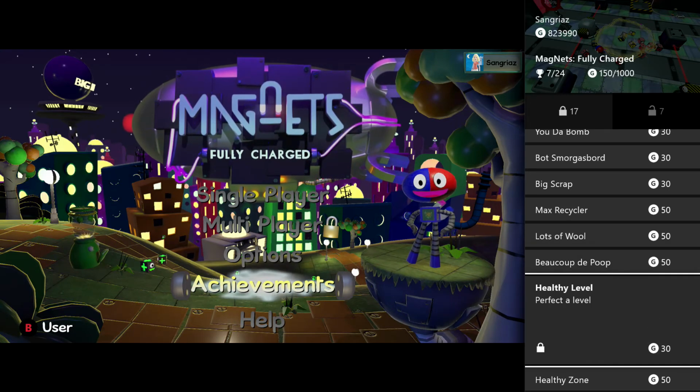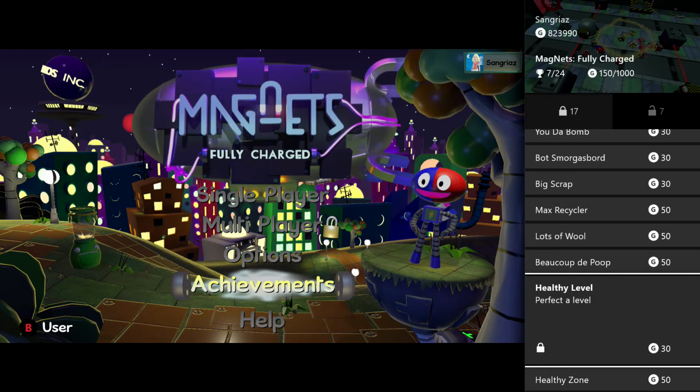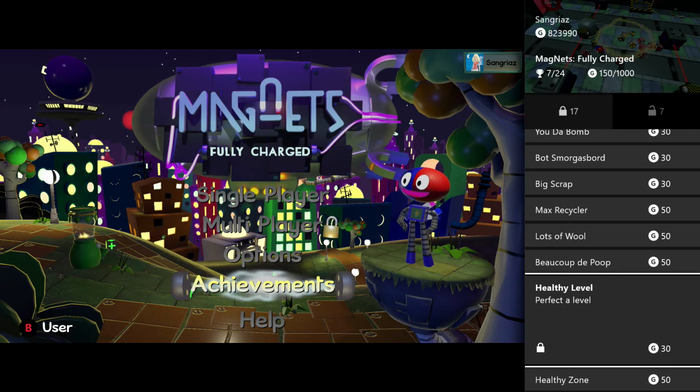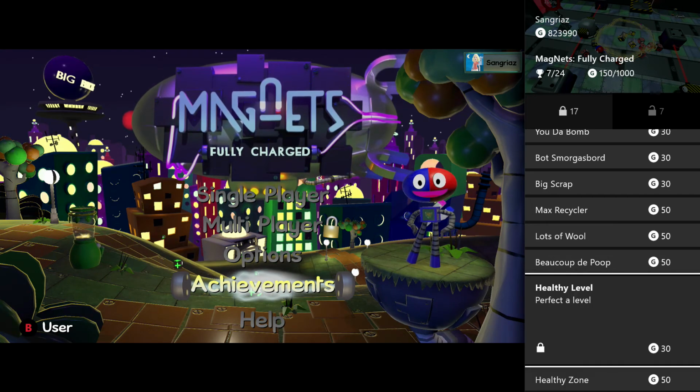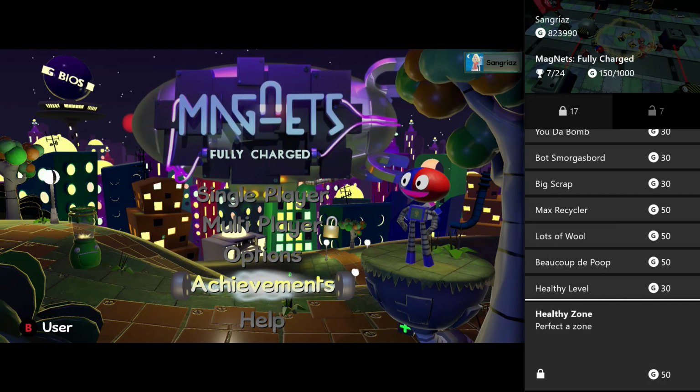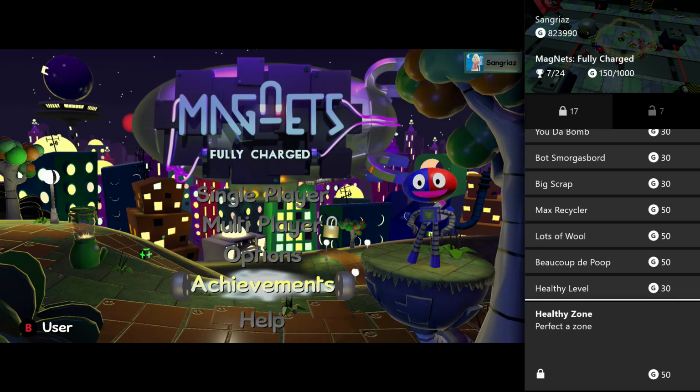Some interesting stuff. Perfect level. I think that's 100 in a level. I don't know how to do that. Maybe it's only possible with the co-op on a mission that has only two areas or something. Perfect the zone. Oh, that looks hard. Those two look pretty hard, but this is not an achievement guide, just a preview of the game.